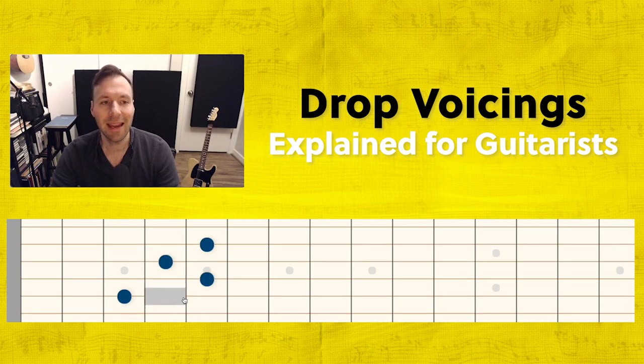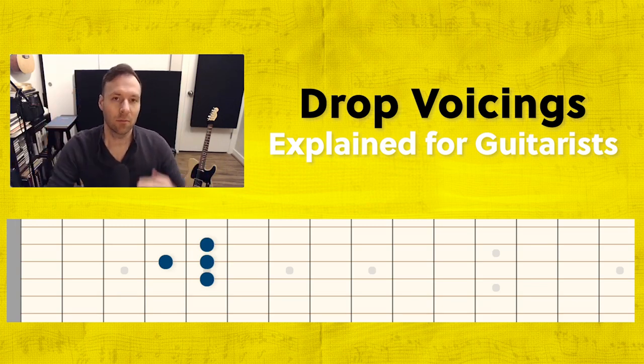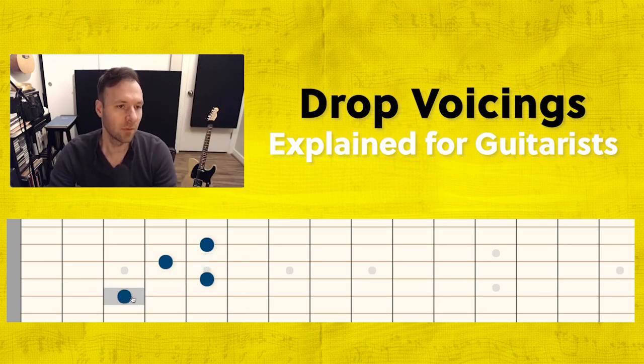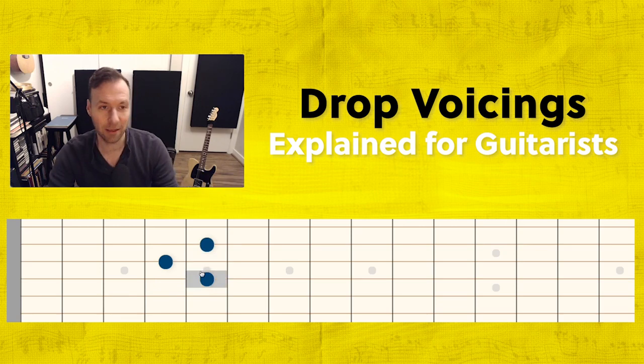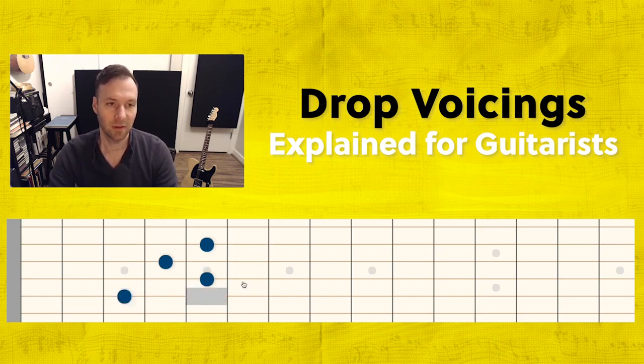Here's the trick though. Take any 7th chord shape that you're playing, take the bottom note and move it up an octave, and then count from the highest note, what number is that note that you just moved? Now, that doesn't have to be the root. It could be anything. But when you move that up and you say, okay, here's the highest note, next down is this. Oh, that's the one that moved. That's drop 2. Because if you count from the highest note 1, this is next down, this is next down, if you count descending. So, okay, that proves to us that this is a drop 2 voicing.